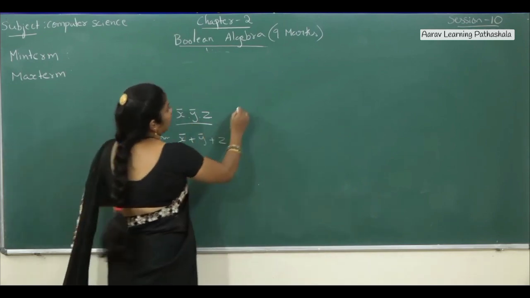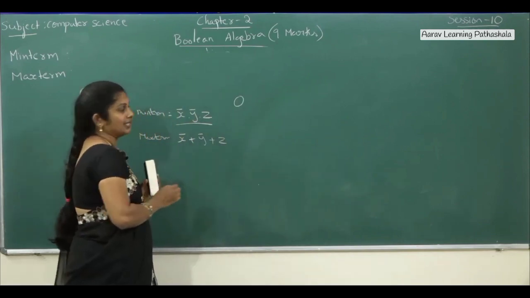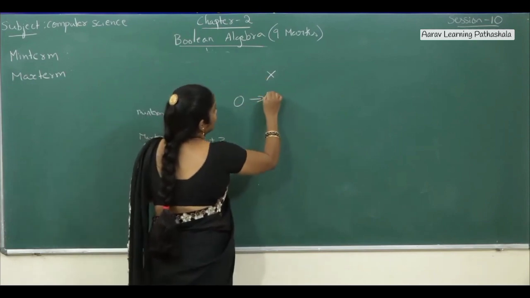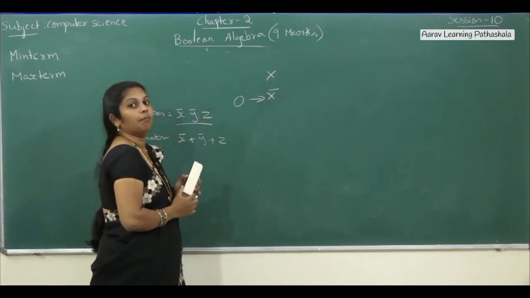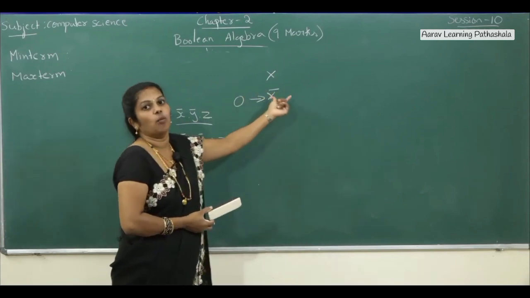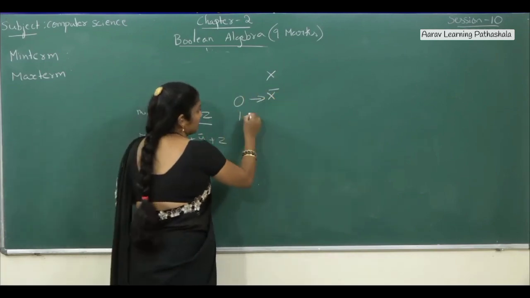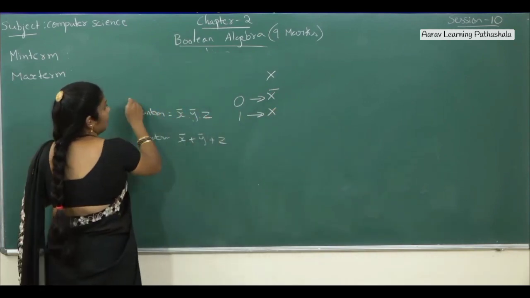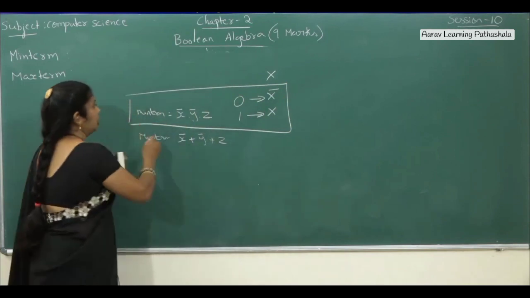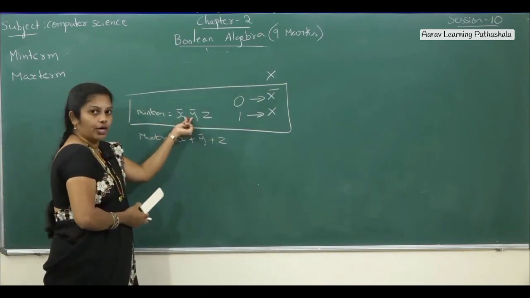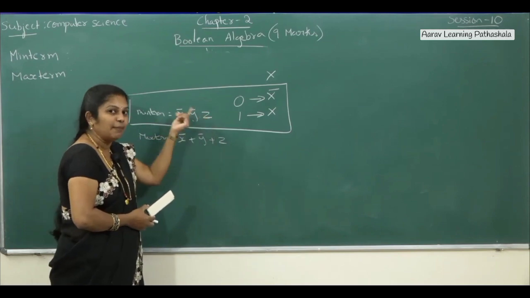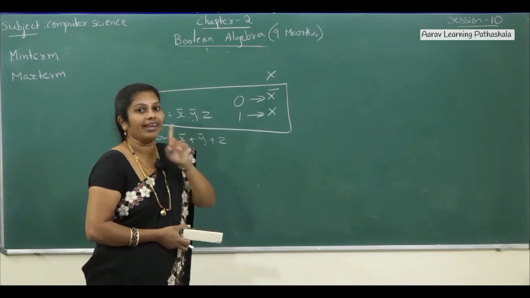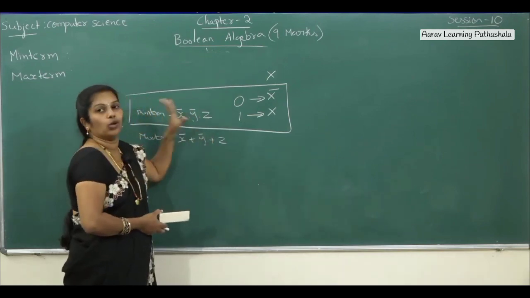In the minterm, consider x is the variable. If it is 0, it will convert it as x bar. Complement represents bar. If it is 0, it is a complement variable. If it is 1, then it does not have any complement in minterm. See the definition: minterm is a product, meaning dot, multiplication. It's a product of all the literals, variables with or without complement.